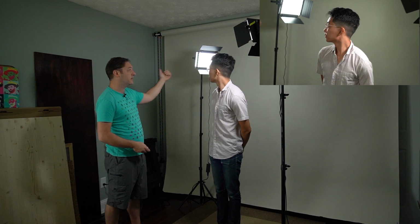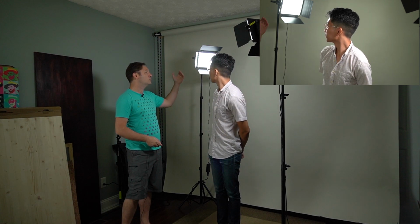So we have the first light set up just like we did in the one light video, where we're using kind of the Rembrandt style, so 45-degree angle to the model, a little bit higher to give that kind of triangle light under the cheek. We have a second light set up right behind him, again probably about a 45-degree angle, and shining towards the back or side of his head, so we've got this rim light down the side. So let's take a quick shot of that. And that's a good basic 2-light setup. It just separates him from the background, and it gives good key light on the face.